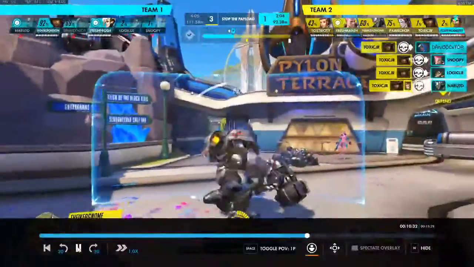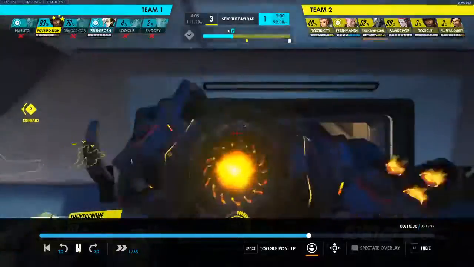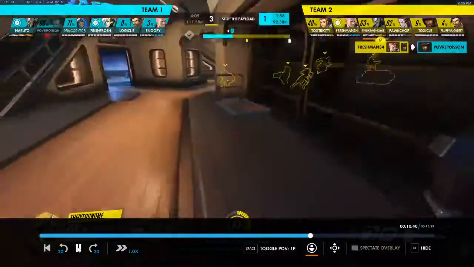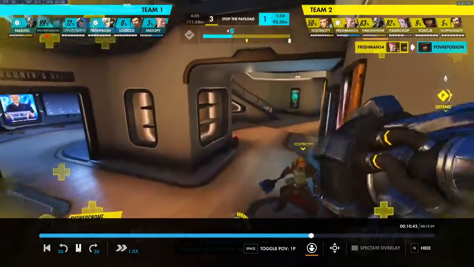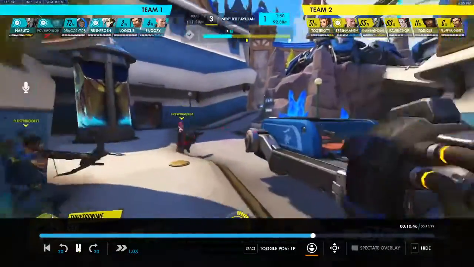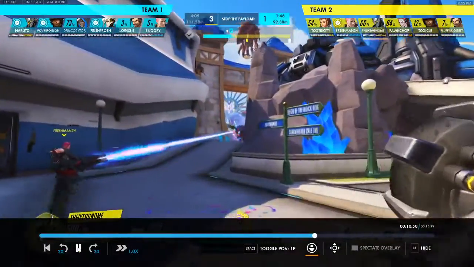So we're going to keep playing. I call out the McCree behind us, and I believe this is where I actually said McCree behind you, McCree behind, and Toxic Junior was turning around, trying to do 360, trying to find out what I was talking about. So I'm effectively at 66% of my ult.